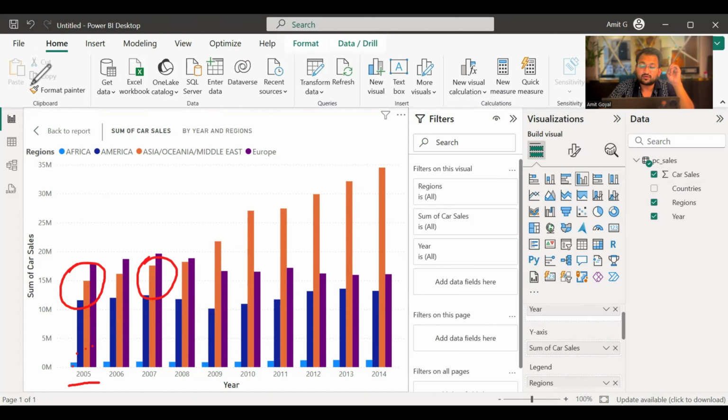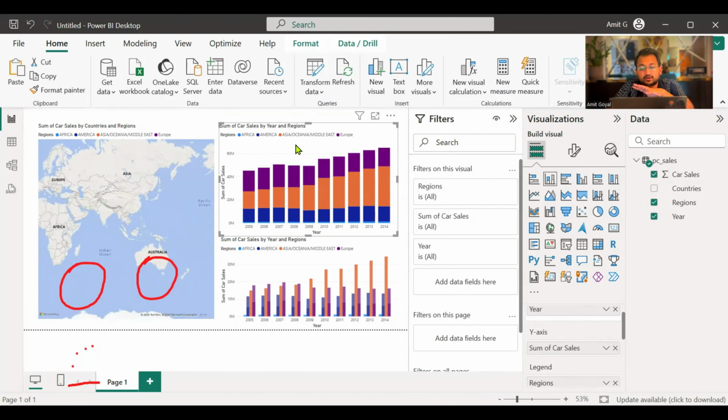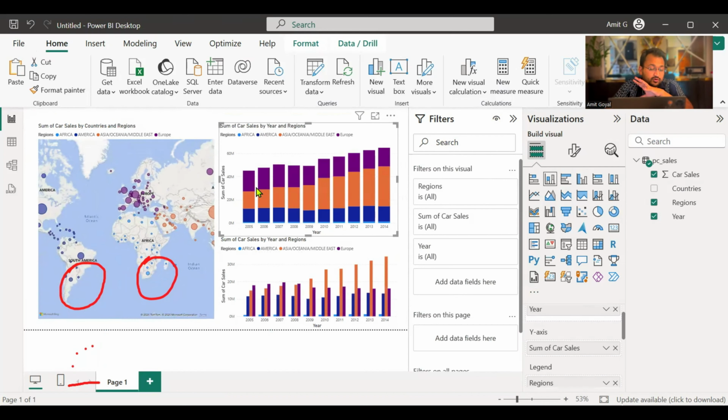So typically, if your objective is to analyze total as your primary analysis and breakup as your secondary analysis, you should go with a stacked column chart. But if total is not your prime criteria, then in this stacked column chart, when the values are very near to each other, like you can see over here for Europe and Asia, by looking at it you cannot quickly identify in which region we had more sales.